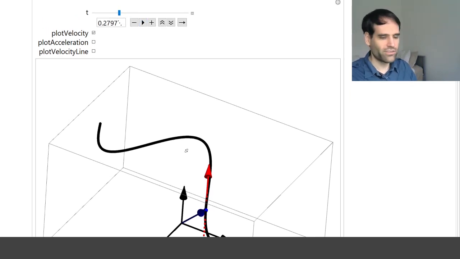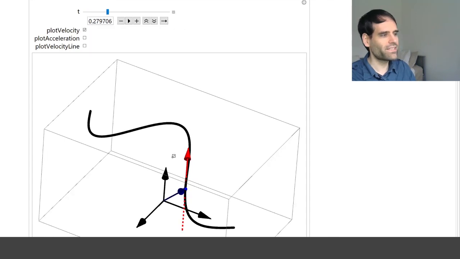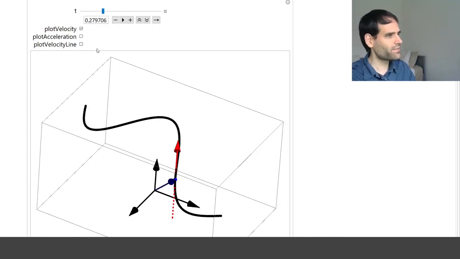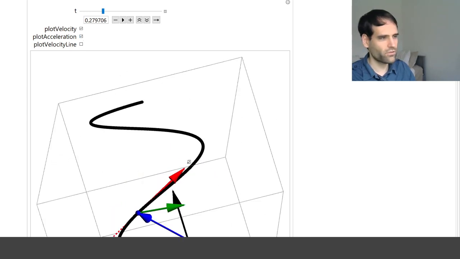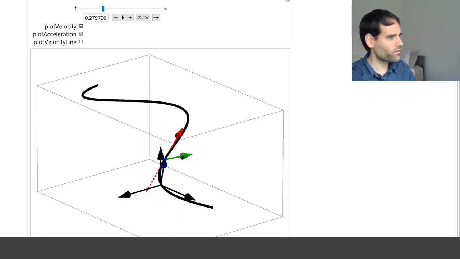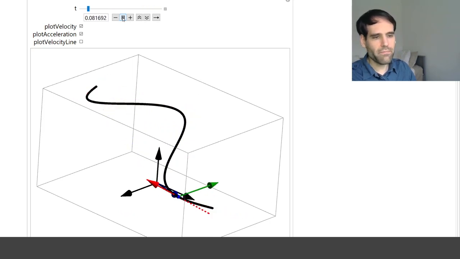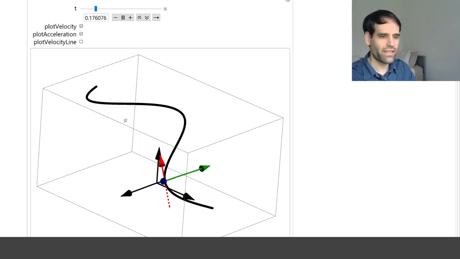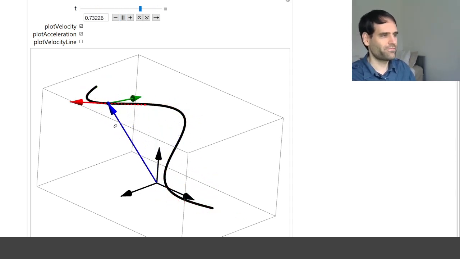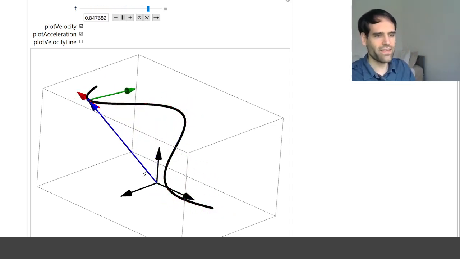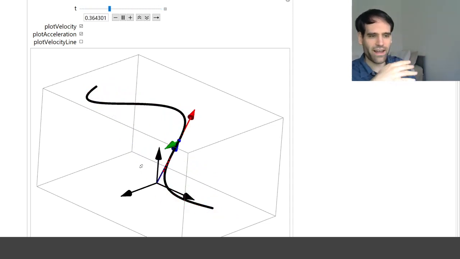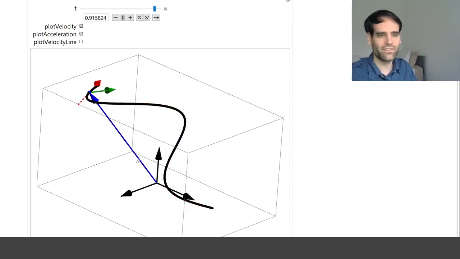Now, what maybe is not so intuitive is what happens if I take the derivative again. So if I take the derivative again, I have this tick here, and I get this green vector here. Okay? So what is this green vector? So this green vector, let's play time. So this green vector is pointing in the direction in which the red vector changes. Okay? So this is the acceleration. So you can see that whenever there is an acceleration, the red vector changes in that direction. Yeah? So if the acceleration is to the right, the red vector is tilting to the right, and when the acceleration is to the left, the red vector tilts to the left.